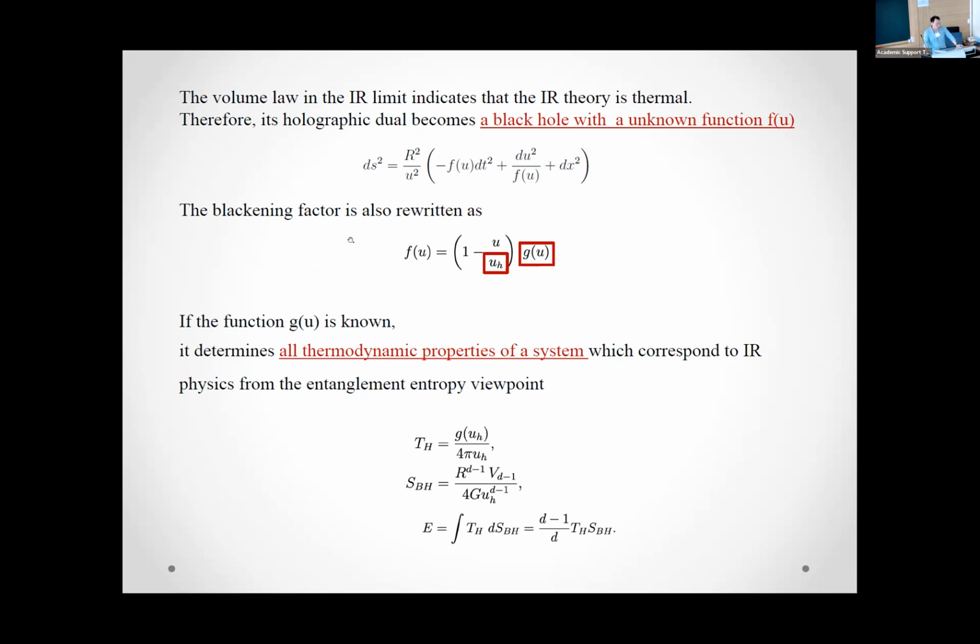The typical picture of a black hole is that it should have a horizon, right? This indicates the horizon, and there is another function which should be regular in the entire region outside of the horizon. This is a typical form of the black hole geometry. Here the unknown factors are the horizon and this regular function. If we define them, then we can exactly determine the dual geometry. So how can we determine this?